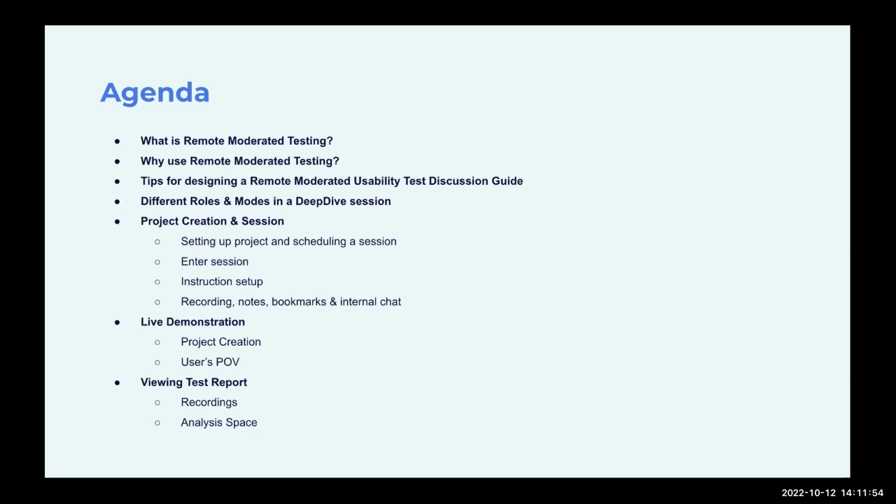After that, we will demo the analysis space, a new feature for us, about how researchers can collaboratively do analysis from the video recording.